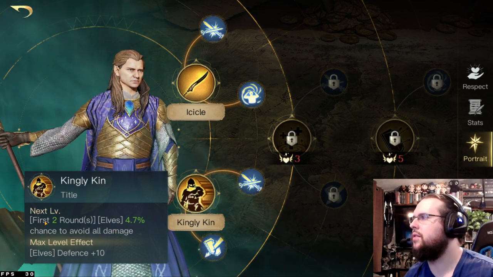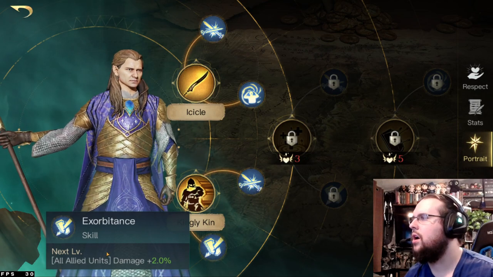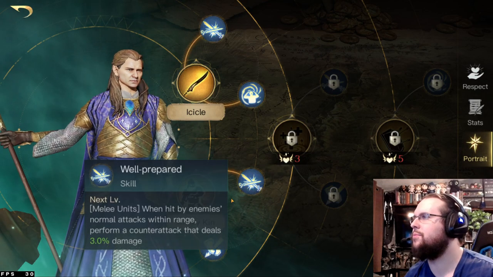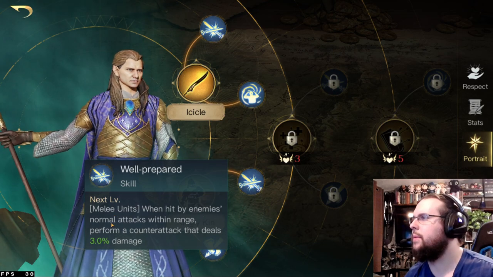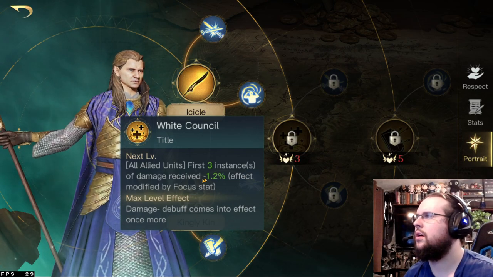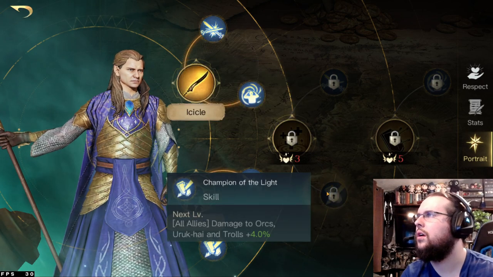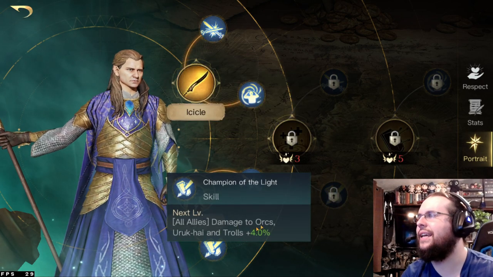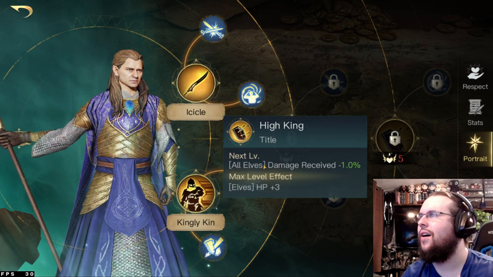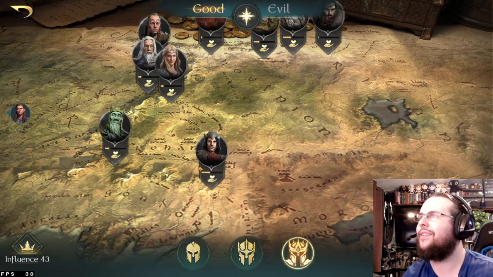See, but this one's elves. So this is if you're having more elf units. All ally units do more damage, though. That's pretty cool. Melee units with... well-prepared is super cool, too, especially for dwarves. I mean, he is really good. All elves. Okay, so he is way more elf-focused. Like, way more.